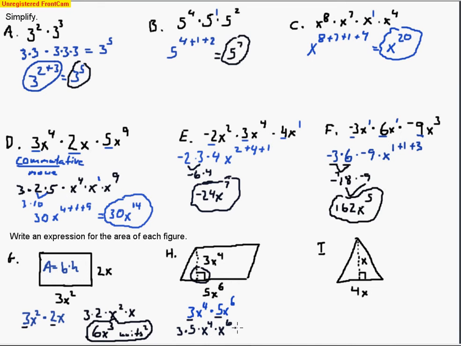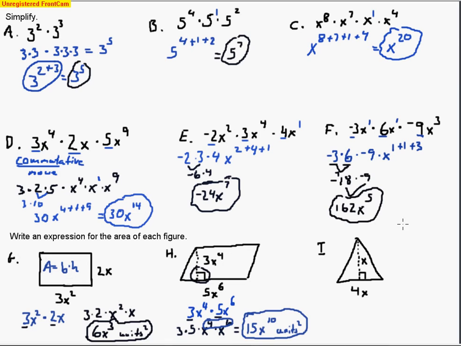Well, from there, we go ahead and multiply out those numbers, and we have a 15x to the 10th power. And that would be our answer. So 3 times 5 made the 15, and then we counted up the exponents. So 4 and 6, those add to make 10, because we have 4 x's and 6 x's make 10 x's altogether. And since we're dealing with a figure that's dealing with area, we'll write down units squared since we don't know what the units are.